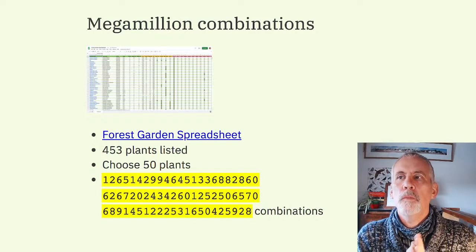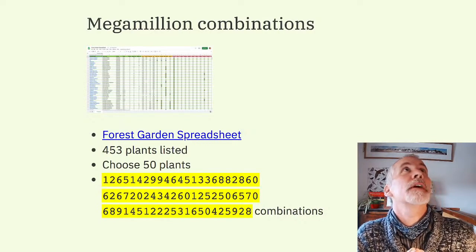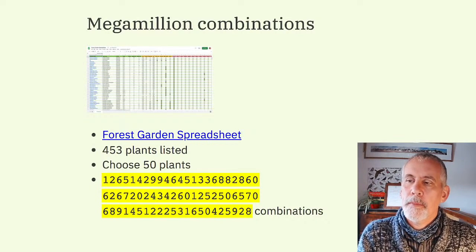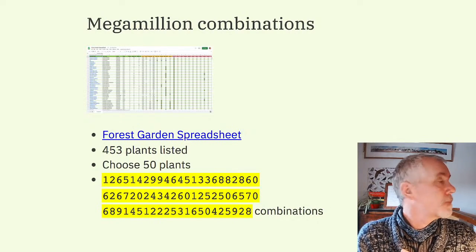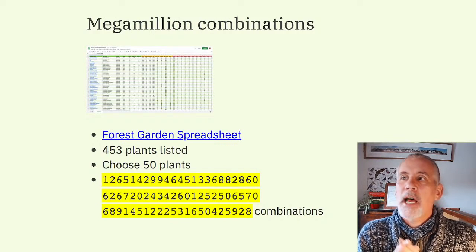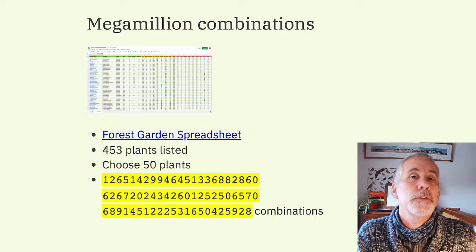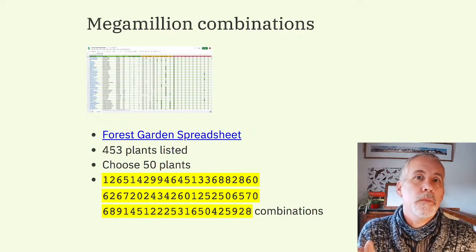So for example, I've created a forest garden spreadsheet for Martin Crawford's book, along with Ollie Boone and Chris Day, and there are 453 plants listed, with all the information from Plants for a Future. Say I've got a medium-sized garden, and I want to put 50 different plants in there.